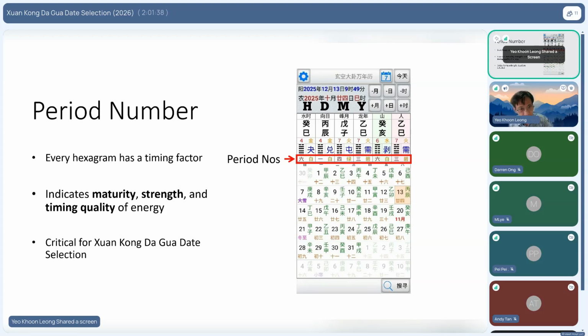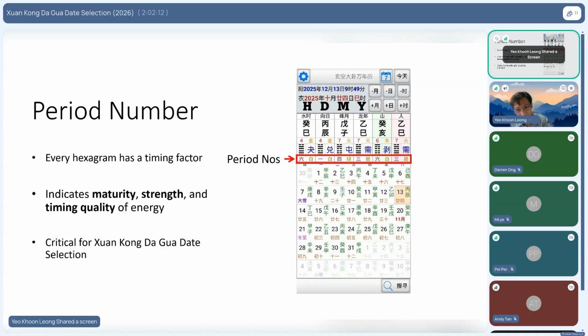So now it's period 9. But if you look at this calendar here, it is 6, 1, 4, 3, not time. Only one is a future timeliness. The other 6, 4, 3 is already passed, also inactive. But don't worry about whether it's active or inactive, because we still can use them. By combining the element number with the period number, ideally, we can see not just what type of energy is present, but how strong it is and whether it is the right timing for our action.